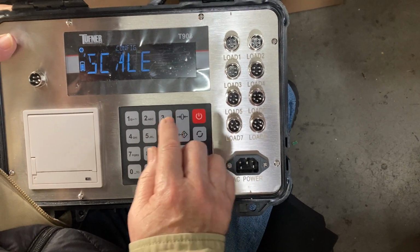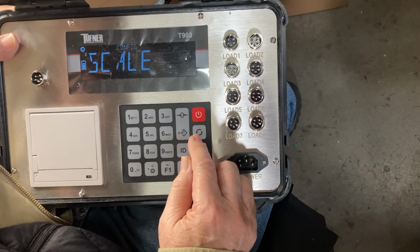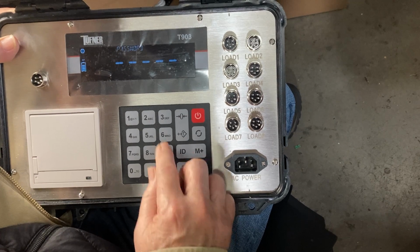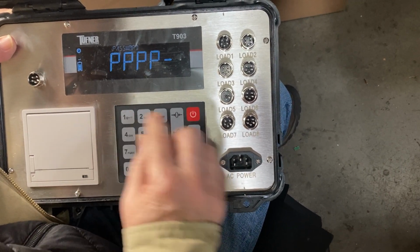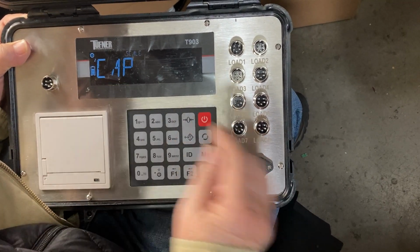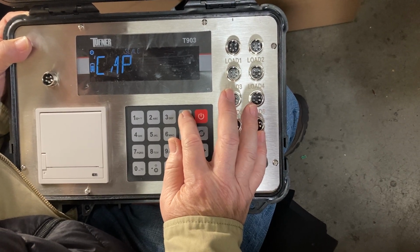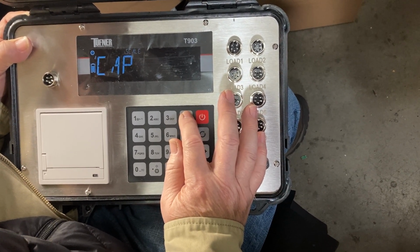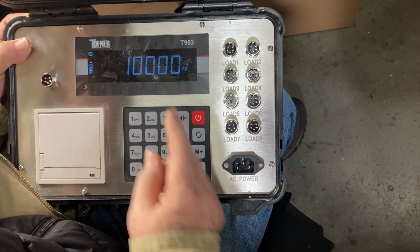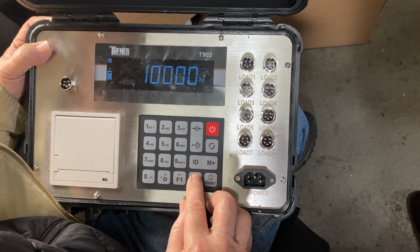User, right? Scale. You scale, then you go in. Okay. Capacity, right? Yeah, that's the capacity. Okay, you said capacity. It's 10K. So you said 30,000. You need to type in 30,000. Okay. Yeah.